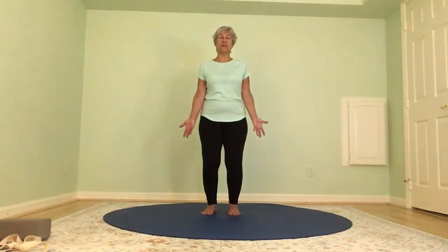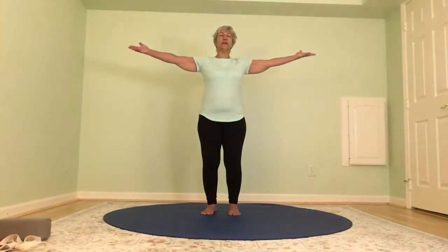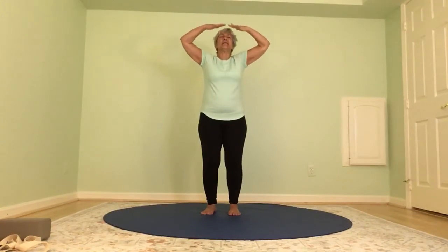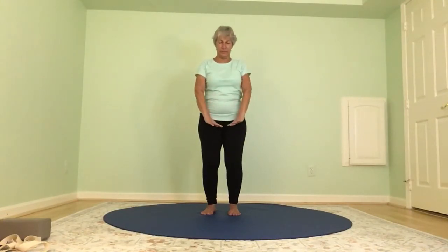All right, bringing in our aforementioned pose of the month for July. We're going to turn the palms out. We're going to inhale joy. Draw the arms up, taking care to keep the shoulders away from the ears, and then turn your palms toward the earth and exhale anything that is not serving you right now, aka BS, right?